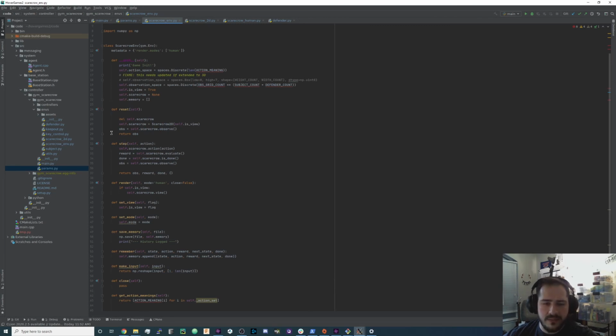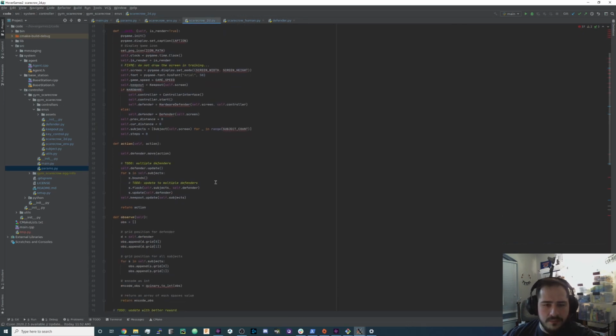So every time the step gets called, it essentially passes the action from the keyboard, or in the human instance, it's the keyboard, but in the reinforcement learning instance, it's the action from the output of the reinforcement learning algorithm. The action is passed down to the SCAREcrow, which is a SCAREcrow 2D, which we find here. The action inside of here is passed to the defender by a move command, which causes the agent to actually move, and then the system's able to continue on and draw the agent moving.